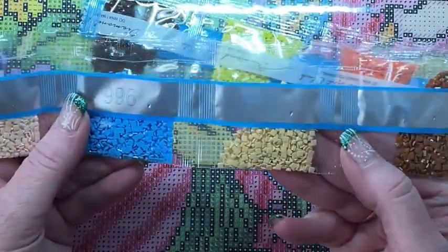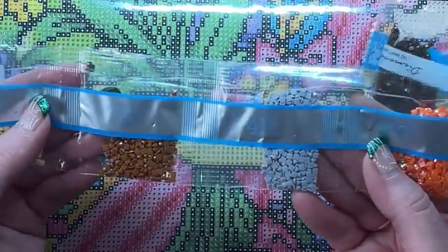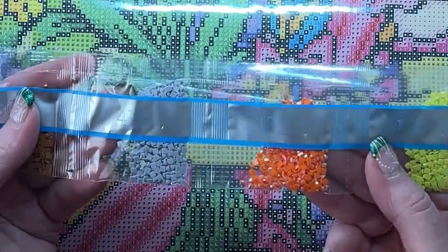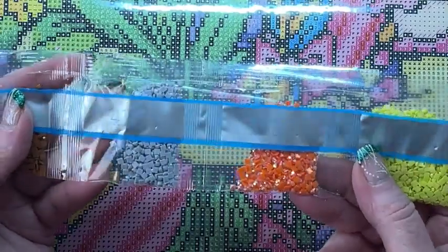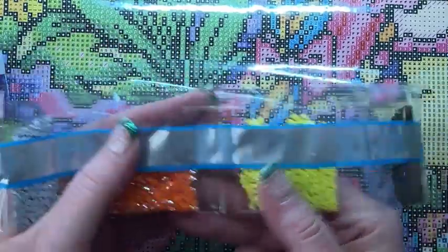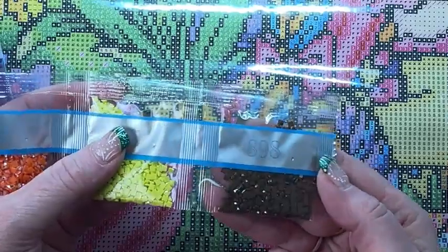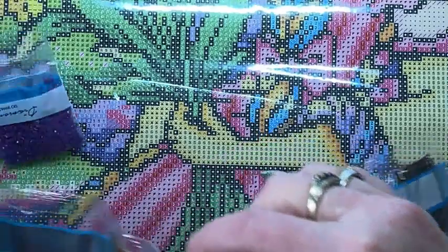948, must go in her face, 996, 738, 780, 415, 133, there's that last AB, that's that pretty orange. Bet you that goes in the flower somewhere. Hmm? 165 and finally 898.